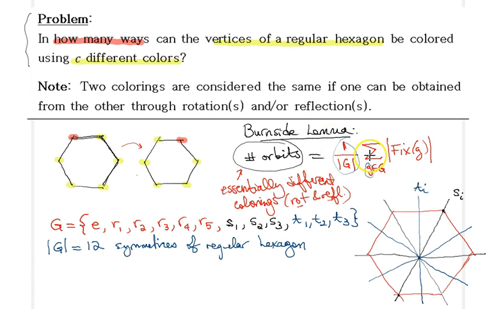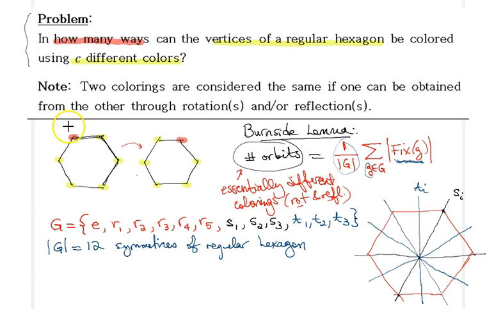Now in the second step, we know exactly what this coefficient is. For each of these symmetries of the regular hexagon, we will compute the fix of g. So what do we mean by that? The simple explanation is that in order to work out how many essentially different colorings there are, we need to work out how many colorings are fixed by each of these symmetries. You can actually work this out by considering the permutations of vertices corresponding to each of these symmetries, and in fact you can represent each of these symmetries by a permutation.